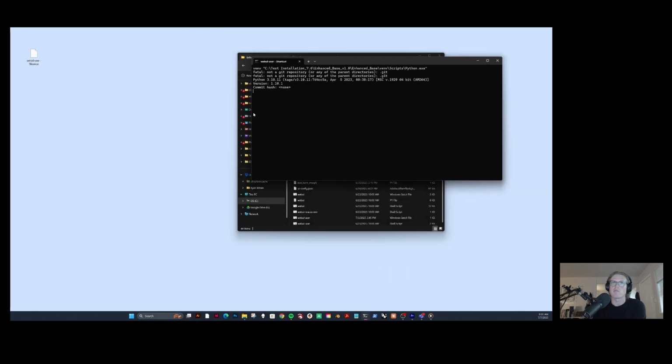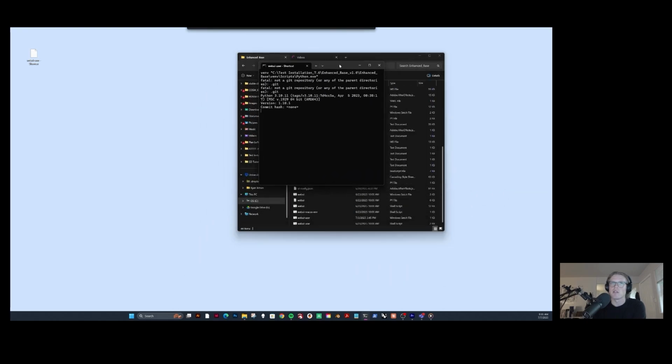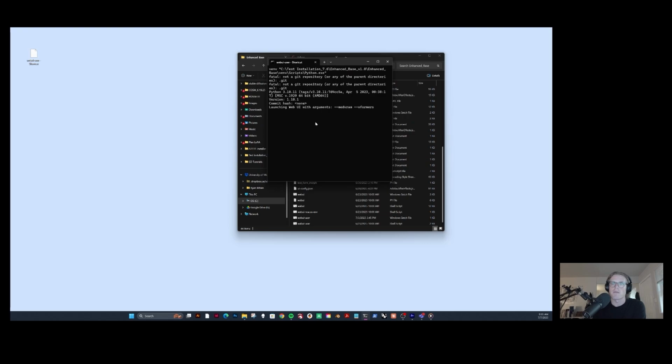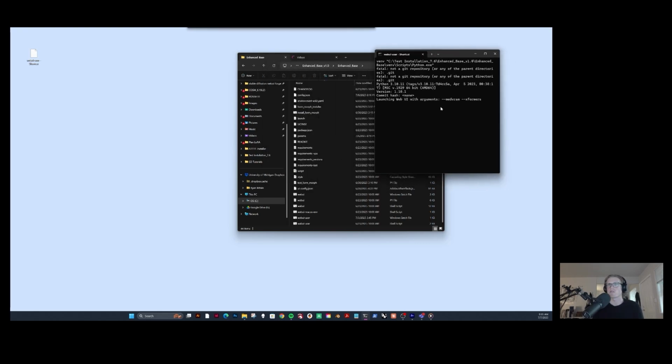the command prompt comes up, checks for all dependencies. This always takes a minute. And then we see that it's launching the web UI with arguments.